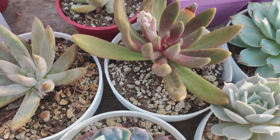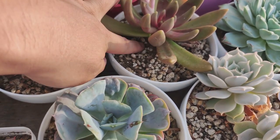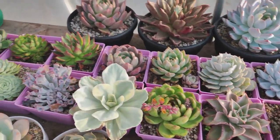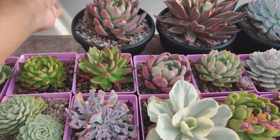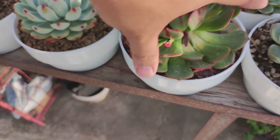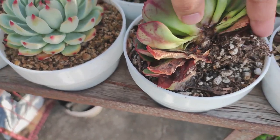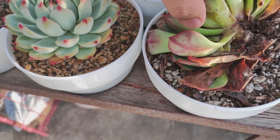I'm struggling with those and there is also this ant problem — they keep adjusting the soil of the plant because I think they're hiving in there. There's no problem with the stem on this one though. With my agavoides, a lot of them are drying up. This one is also dry because I haven't been watering it. Oh no, there's already rot on this one — you can see the rot inside. I think it has something to do with the ants.